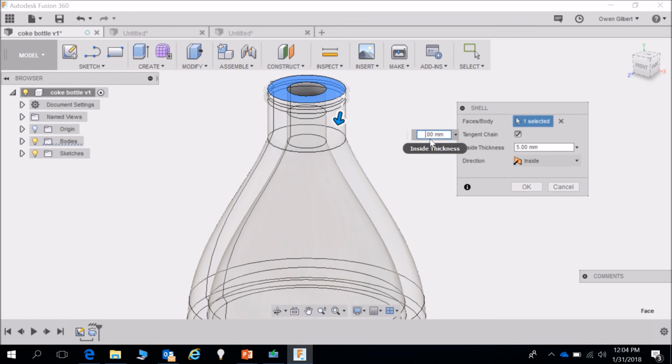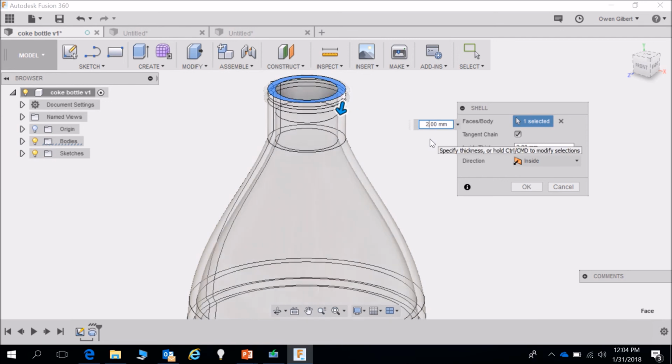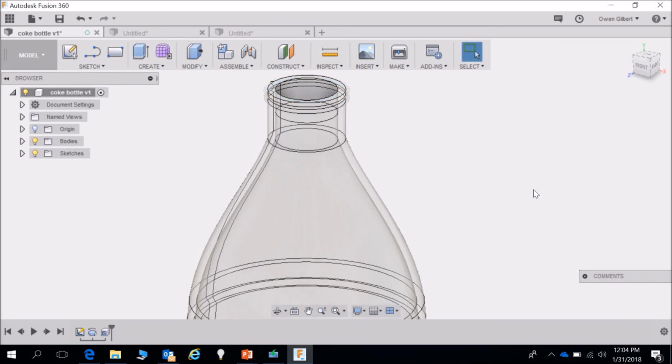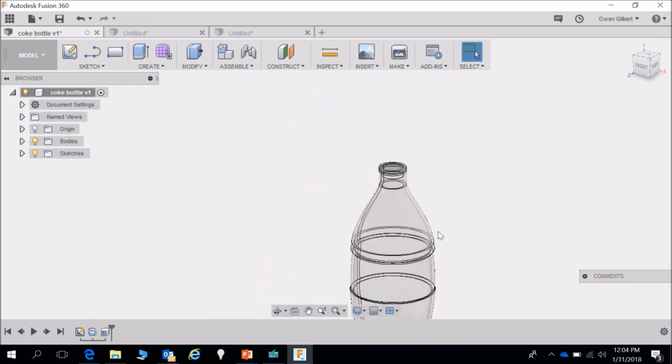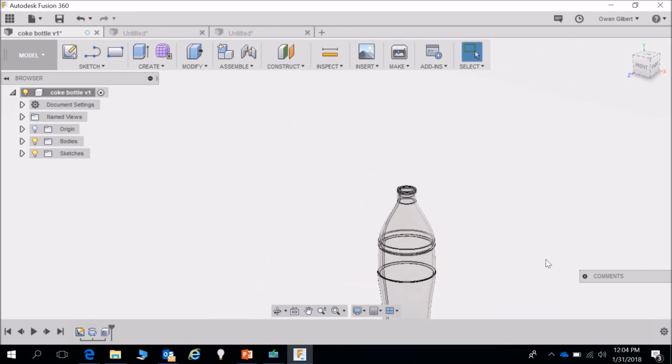So I'm going to make it, as I say, 2 millimeters. And what that does is have a 2 millimeter wall thickness all the way around the top of the bottle here. Click OK, and you can see now it's become a hollow object.